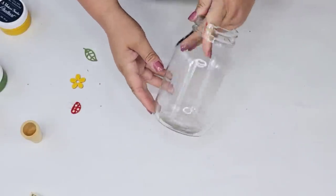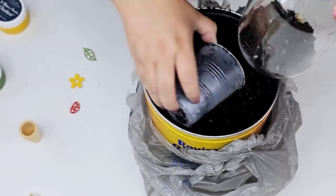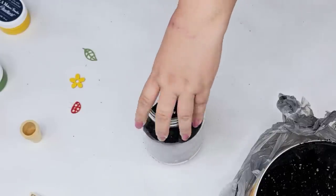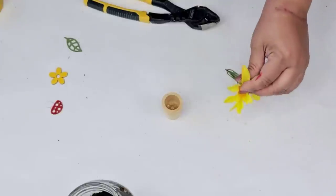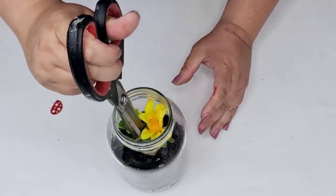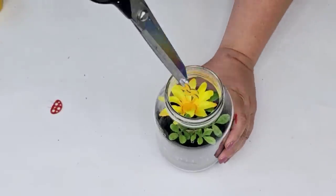I'm going to take what looks like a mason jar — it's actually a pasta sauce jar — and fill it up with some dirt, maybe about one third of the way up, or a little bit more, whatever you desire. Once it's in place, I'm going to put some little flowers inside the little flower pot, add hot glue, then add a yellow one and some green ones just to fill it in. Then we're making a little greenhouse, placing the flowers one by one using my scissors, and then we are going to bring in the solar light.